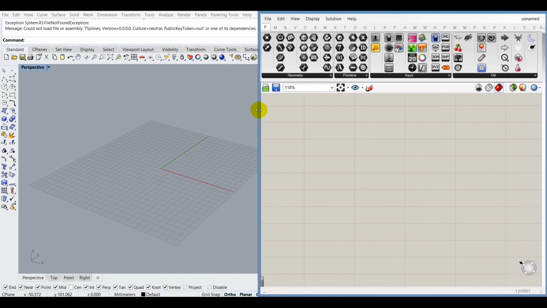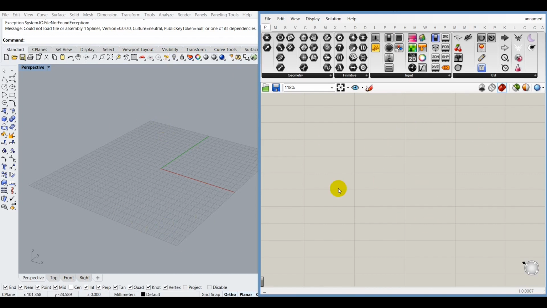And now let's start to understand what actually happens when you start working in Grasshopper. Now you need to understand something. The way we have arranged the screen over here, you have the Rhino window on the left and you have the Grasshopper window on the right. Now you can imagine the Grasshopper canvas is just like the command line of your Rhino window, which means that whatever we do in our Grasshopper window can be visualized in our Rhino window.